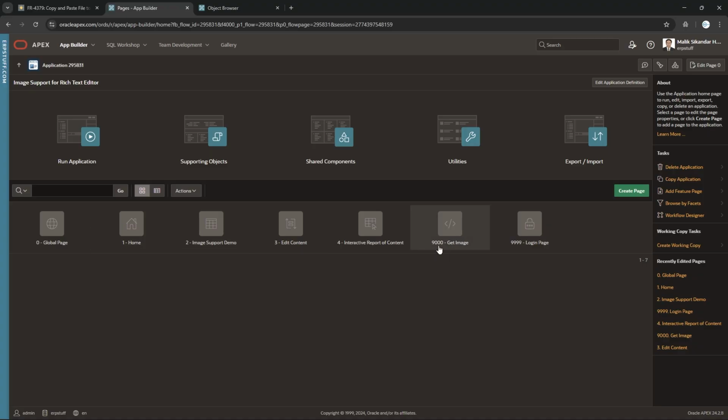This is the page which is by default, and you will have to keep it in your application as well because it has a process, right? Let us do some further detail in this application, and let me run this as well.